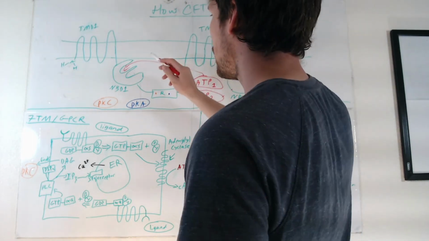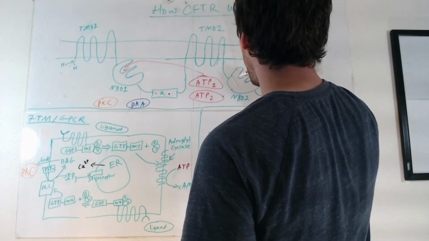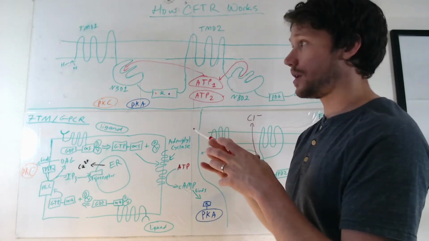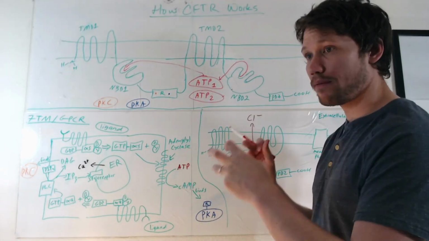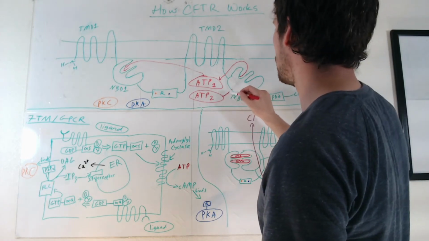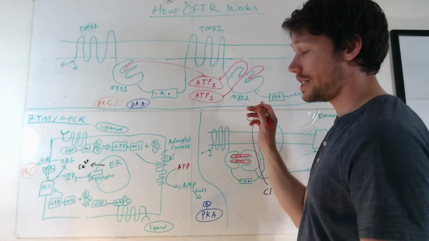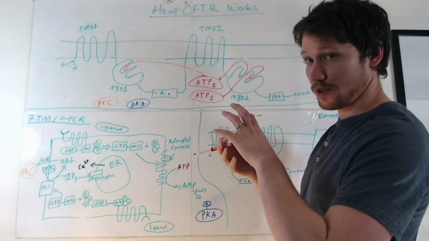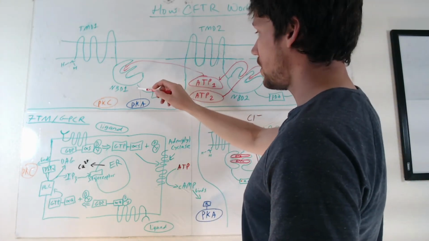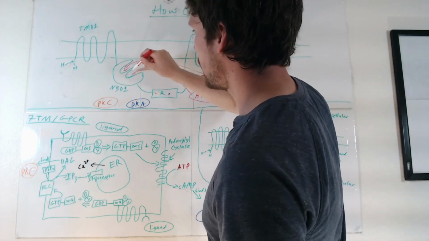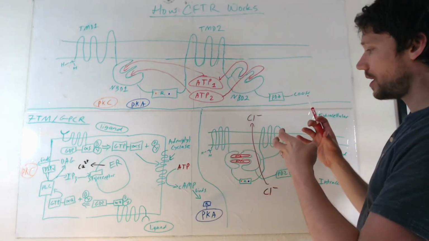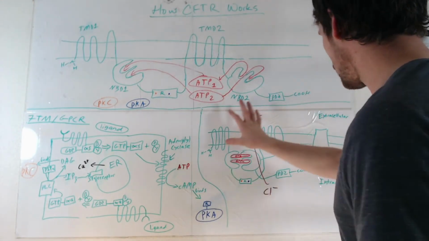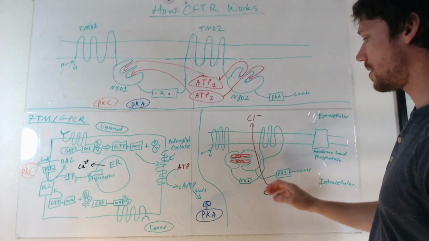Once that is bound, NBD2 is going to come over and allow this active site to bind to that same ATP, forming a heterodimer. Once that heterodimer has been formed, a second ATP is going to come in, this active site on NBD2, and bind. Once that's been bound, that's going to allow a conformational change in NBD1 to bind to that second ATP, creating a full heterodimer bound to 2 ATP. Now this one right here is a fully activated CFTR protein.